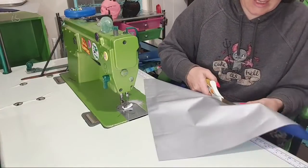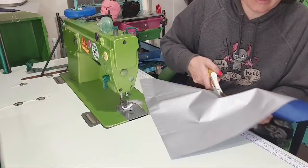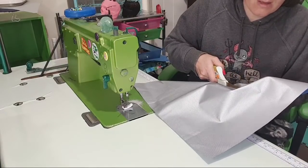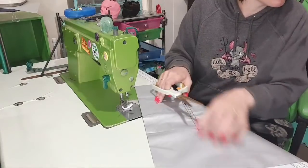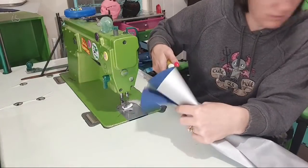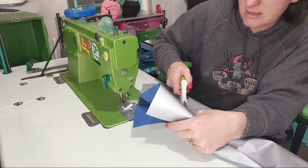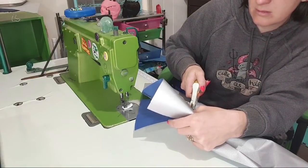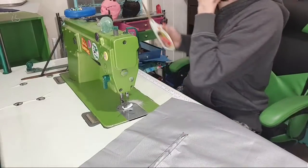I'm triangling out these corners, which I still haven't come up with a better name for. But yeah, so that's pretty much my sewing story. I'm sure I've missed little bits here and there.